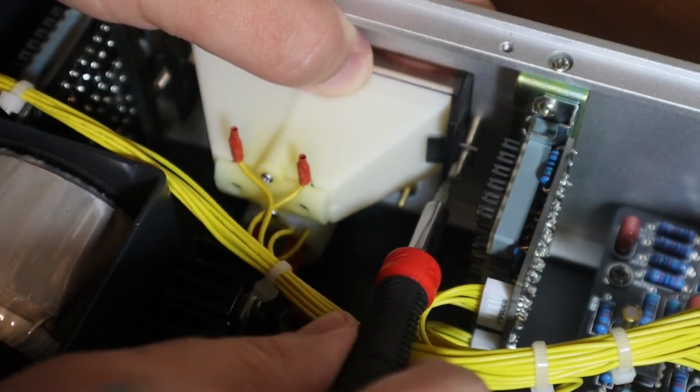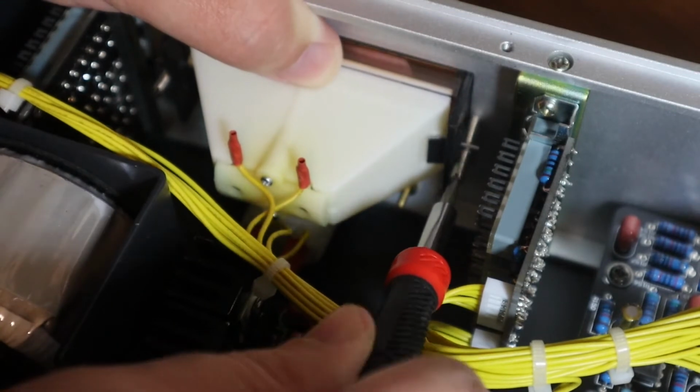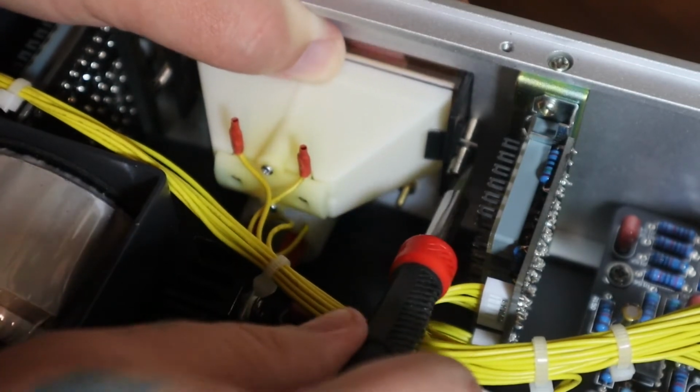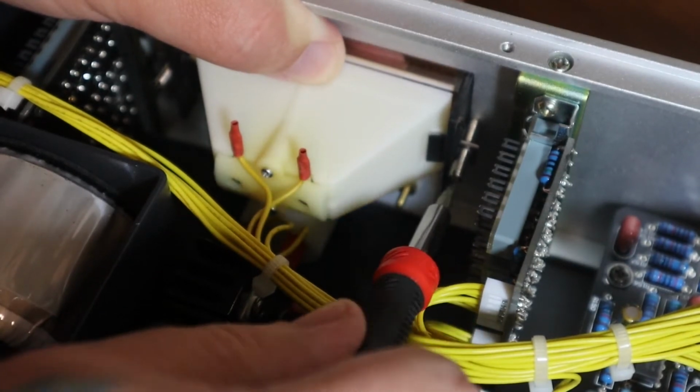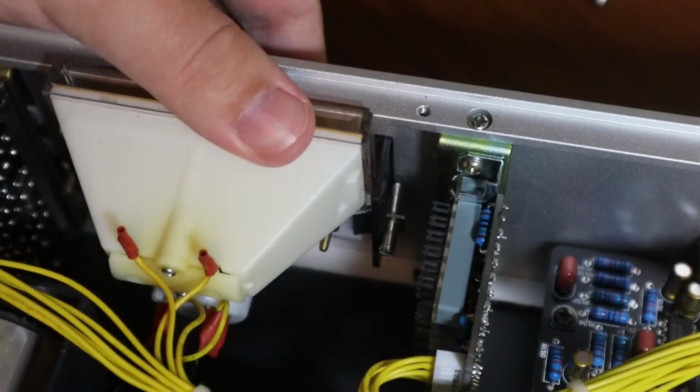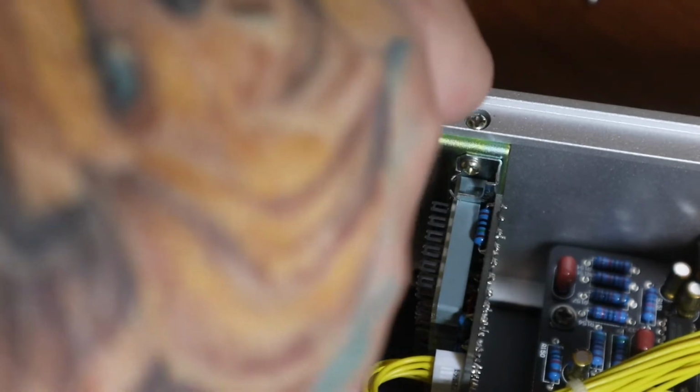The left side's a little annoying because the power transformer is right there, so you have to maneuver in there, and it's really tight. So I did have to do both, but you're pretty good once you get it unscrewed enough, and then boom, it just pops right out, as you can see here.